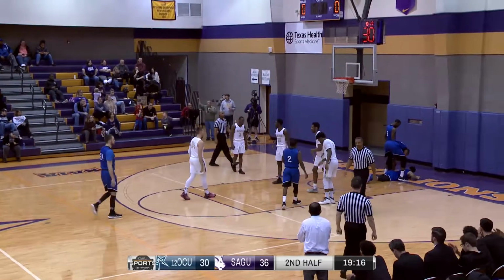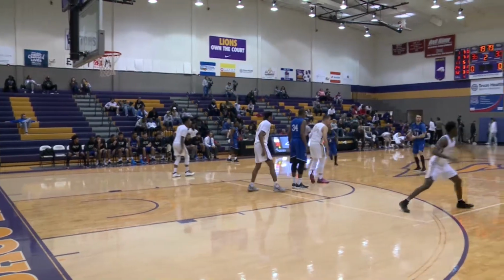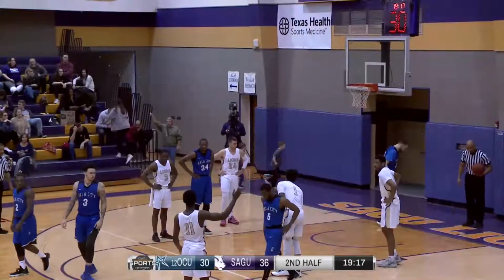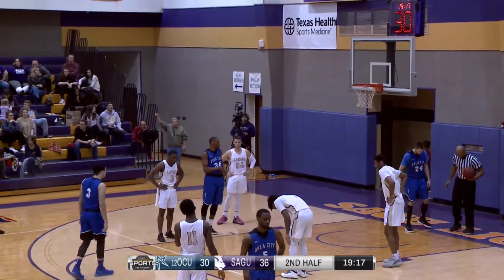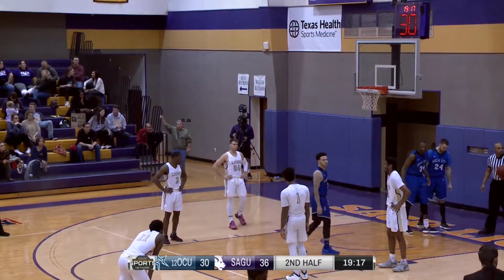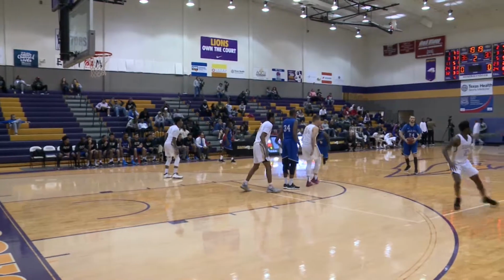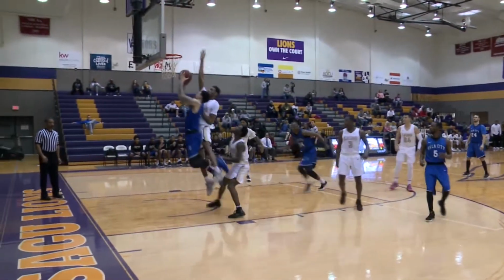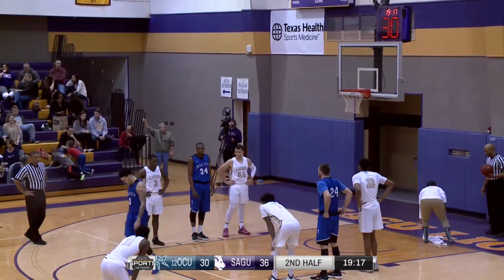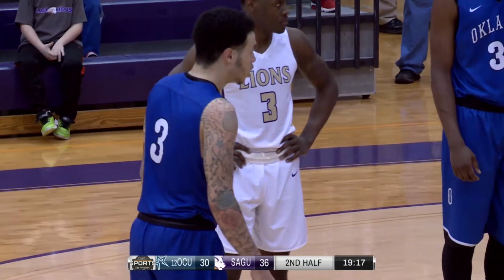Did you see that pass? Oh, my goodness. What a pass. Look how high. Boom. And that, wow. It takes a lot of strength, Adam, to throw a bounce pass that far out. Rydell Camage going to the line here for 2. He's got 7 points on the evening, 3 of 8 from the field. Look at this. He's way up. Wow. Tremendous pass from Sychek. It sure was. Sychek's just got a great all-around game. Really like to see how it's come around for him.